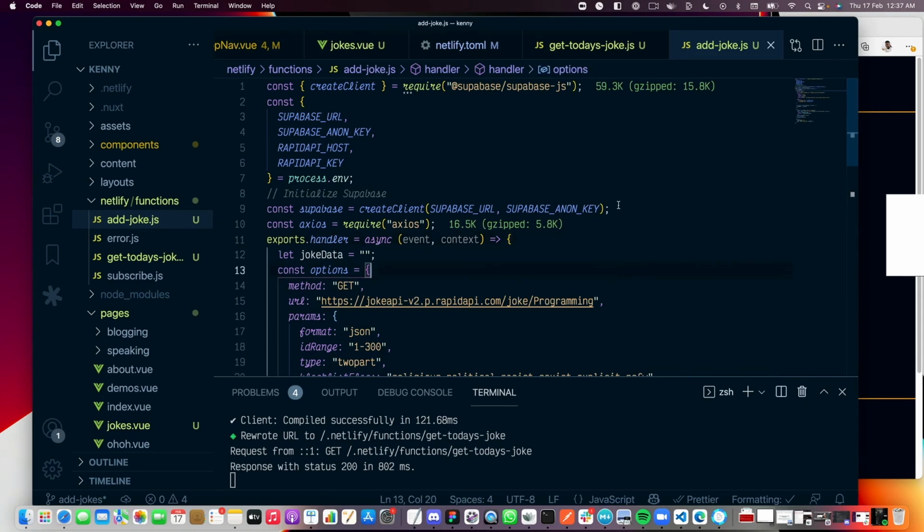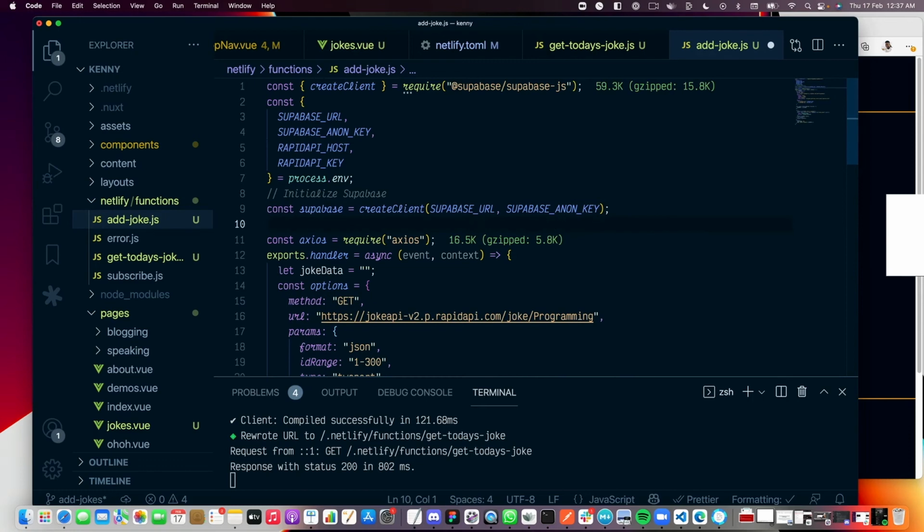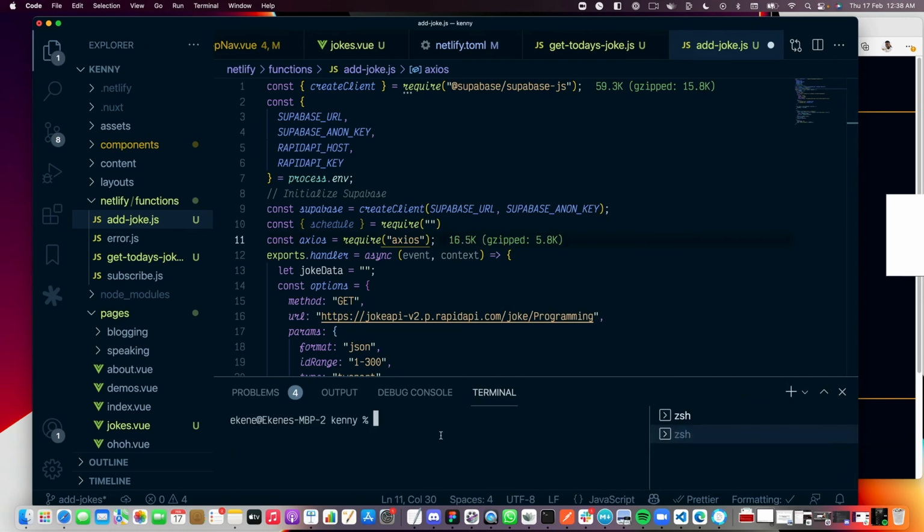The first thing we want to do is import the schedule package from Netlify functions. So let's import. Actually, since we're not doing ESM yet, let's just use const for this. Oh, actually, I haven't installed the Netlify functions package. That's totally right, because I've just been using regular functions in my website. So let's do that. npm install @netlify/functions.